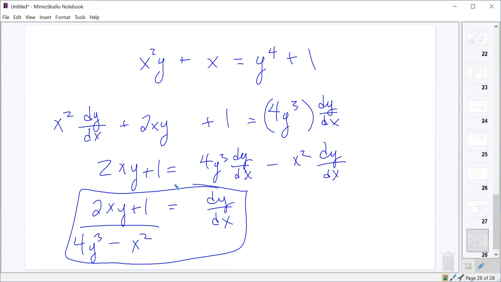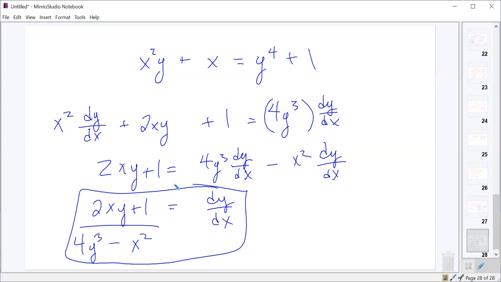In terms of applications of implicit differentiation, this will show up fairly often. It'll show up every time there's a related rate question where you have to take the derivative of something with respect to t. We'll talk about it when we get to related rates in a bit, but just remember that when you're doing a related rate, it's implicit differentiation. You're taking the derivative of all those other terms with respect to t, so you get dx/dt or dz/dt or dA/dt terms in them that are the rate of change of that variable with respect to time. You also need to be able to find the second derivative implicitly.